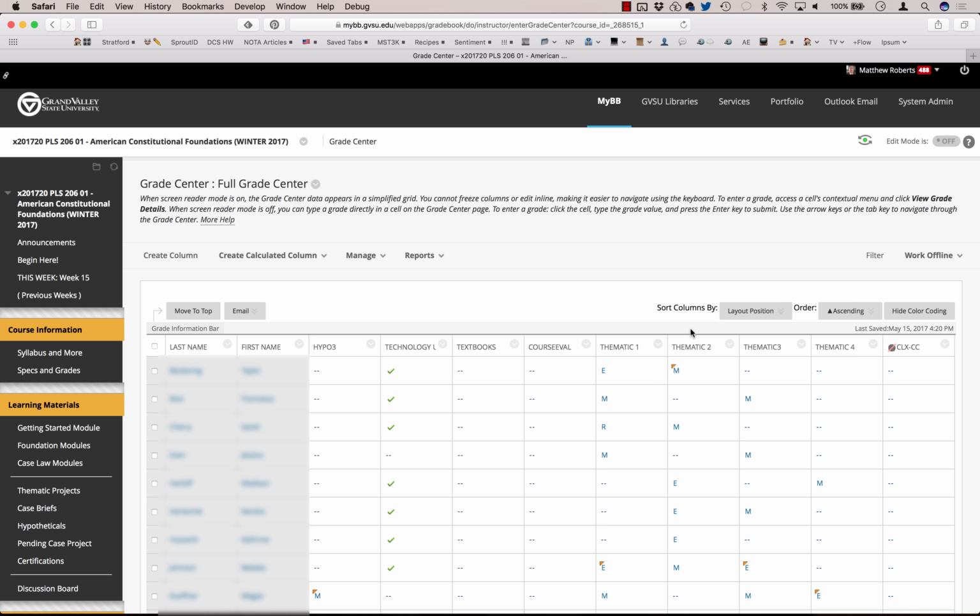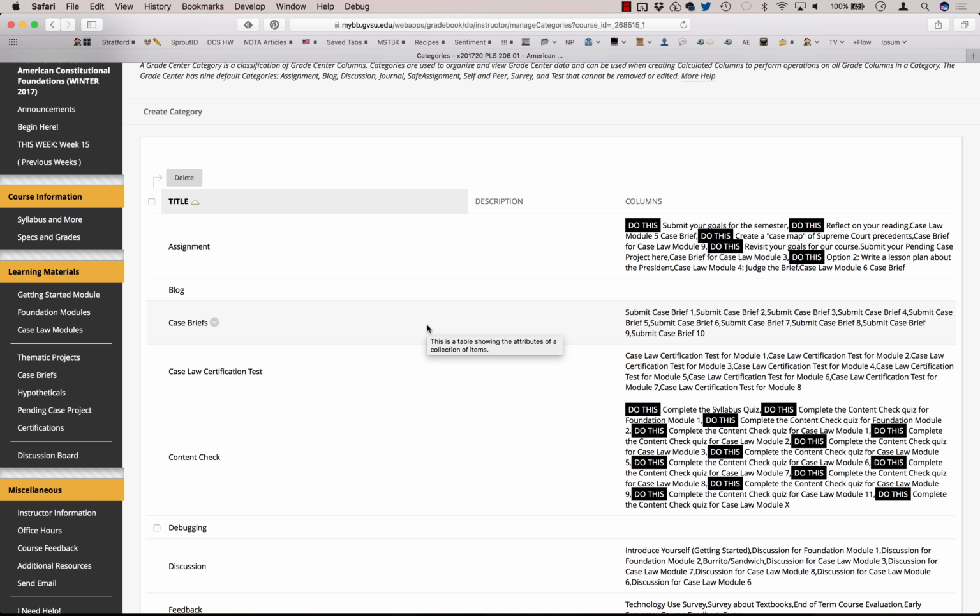So most people know that in Blackboard you can assign categories to assessment items, that you can actually make your own custom categories. I've done that quite liberally here, and you'll notice here to the right all those different assignments that match up with the categories that I've made.